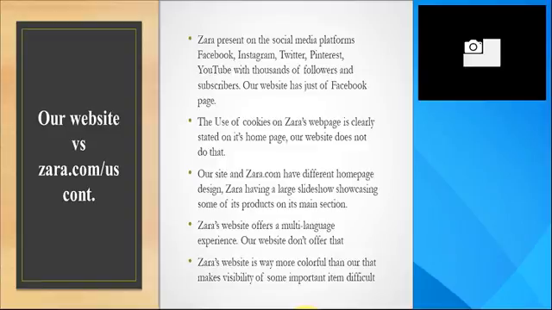On the Zara website, the user is aware that the website is using cookies, but on our website we don't have that. So that is something that we have to improve, to be able to show the users of our website that we are using cookies and what we are using them for, because this is the law in the US.